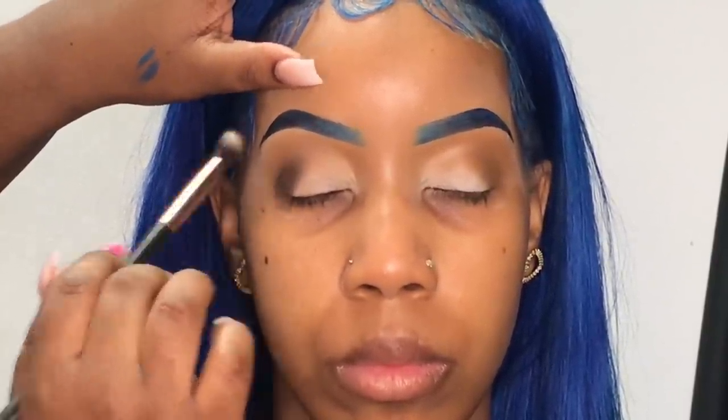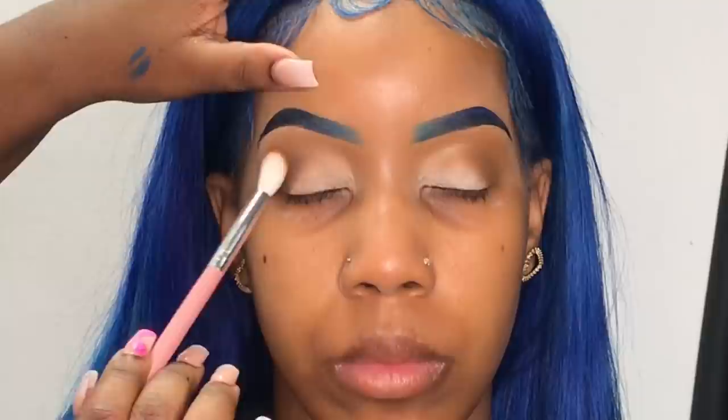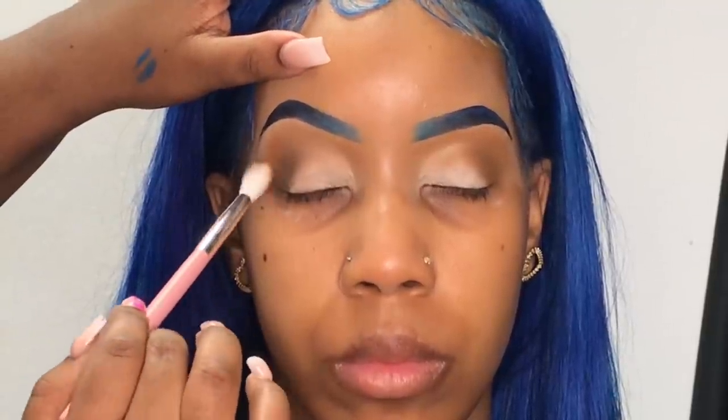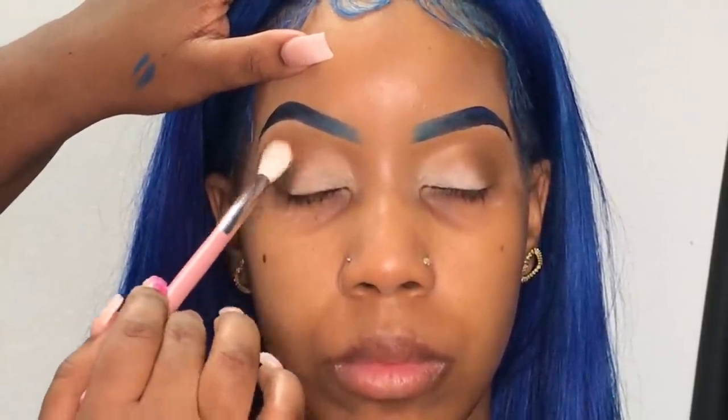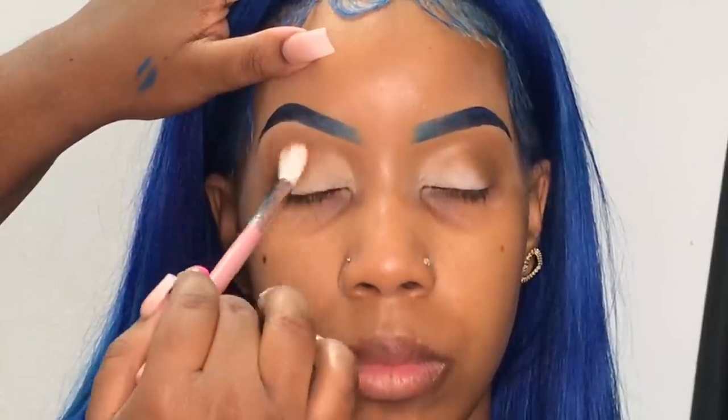You're gonna notice that as I keep applying shades to the crease, I like to go in with whatever blending brush I use to apply the transition shade and just alternate between it and the crease brush to ensure that everything is blended.